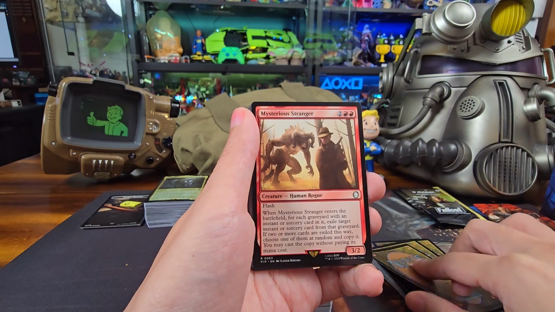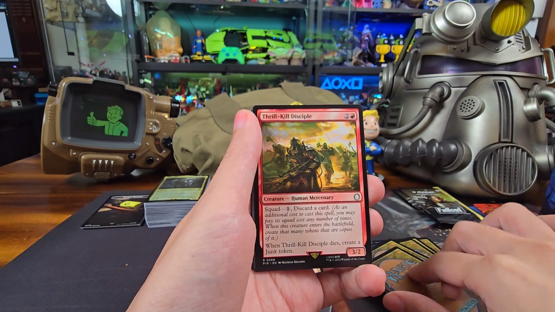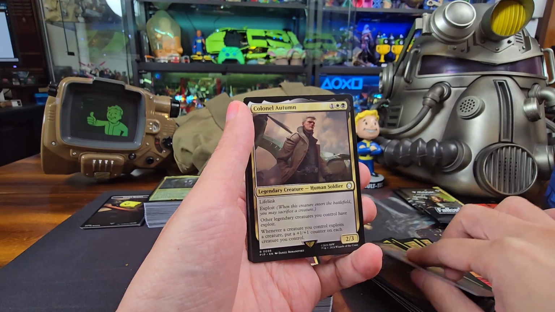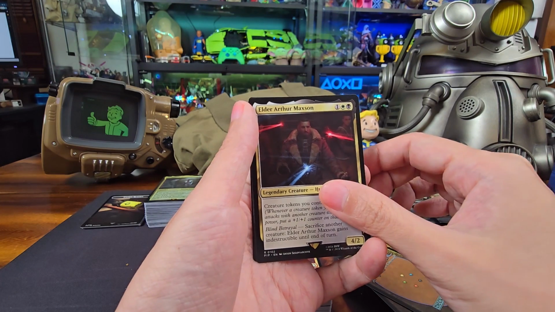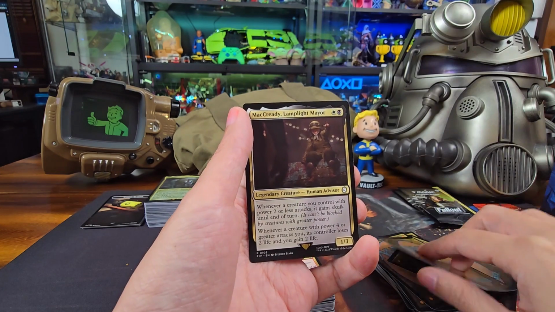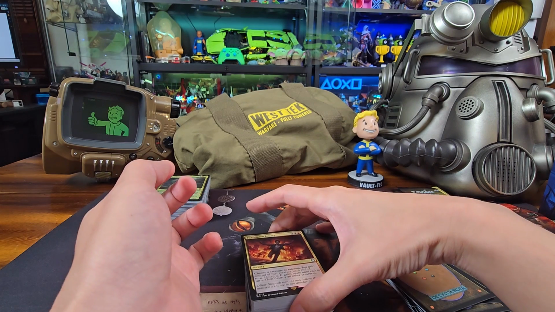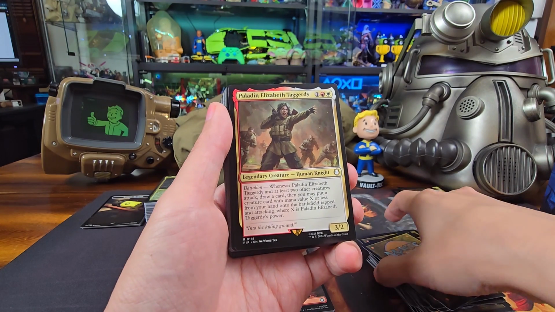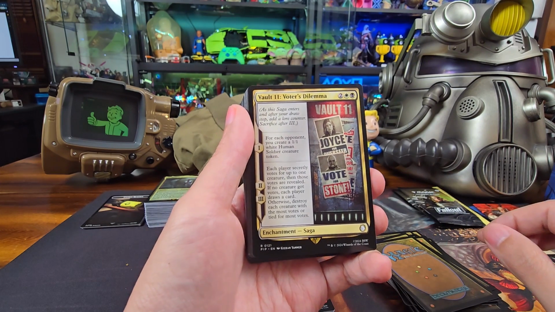Wasteland Raider, Mysterious Stranger, Powder Ganger, Rose Cutthroat Raider, a lot of robots, Shellkill Disciple, Wild Wasteland, Boomer Scrapper, Colonel Autumn, Desmond, Freedom's Edge, Elder Arthur Maxson, Kellogg, Dangerous Mind, Greedy, Lamplight, Maya. You've got the Nipton Lottery, Paladin, Elizabeth Jaggerty, and Vault 11 is the Voter's Dilemma.